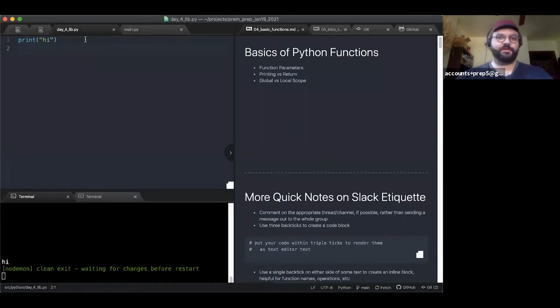So today we've got two topics. They're not huge, but they're important on their own. So I'll try to make a clear distinction between them so I don't get things jumbled up. We're going to be talking about basic functions in Python.